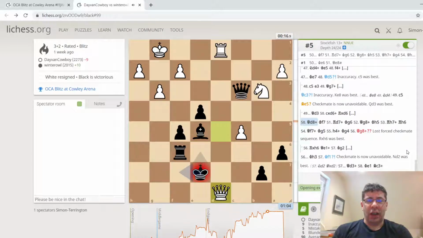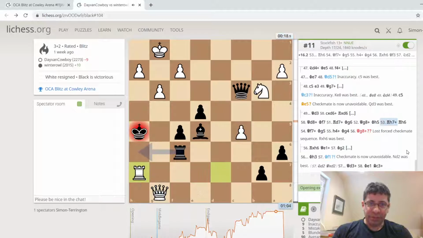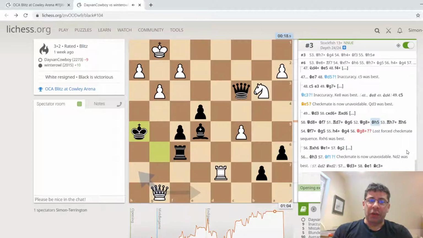Attacking the bishop, just hitting the thing, and now the queen's penetrating. Look, queen d8 check. This is mate in 5, so we should be able to find this. So king c7, rook d7 check, mate in 4, king g6, queen g8 check. He's following the line. King h5.